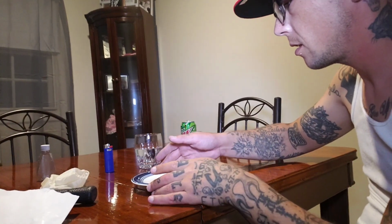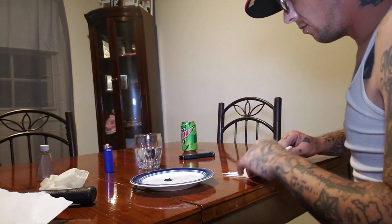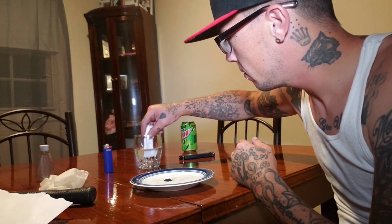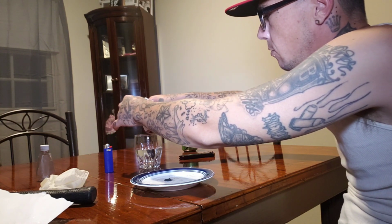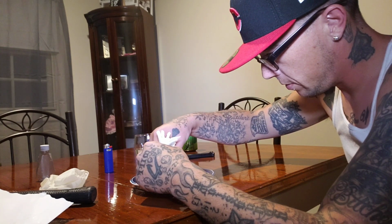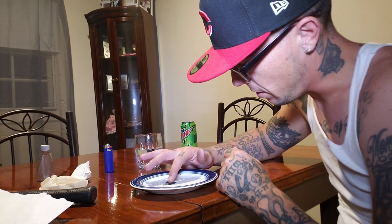Put that to the side. Get my piece of paper towel and fold it up. What I'm going to do now is dunk it into the water and let it soak up a little bit. Just leave enough water on there to where you can do one drop at a time. One, two, three. I'm going to keep mine at three right now because I don't know how this is going to turn out. I got a little bit here. Might be alright.